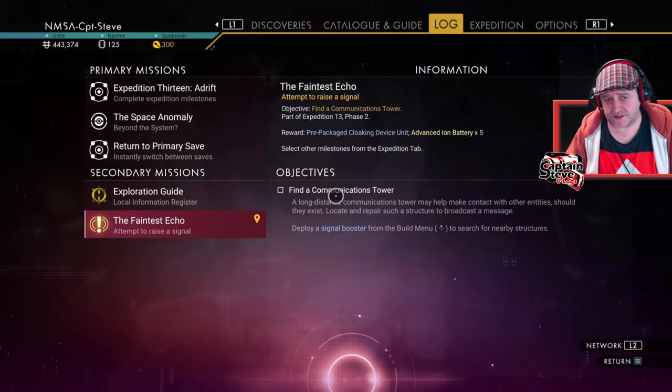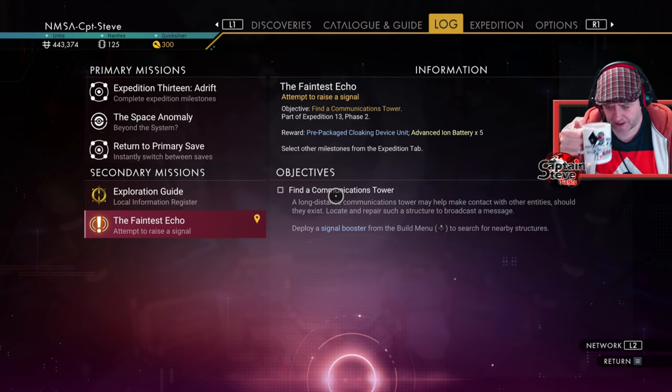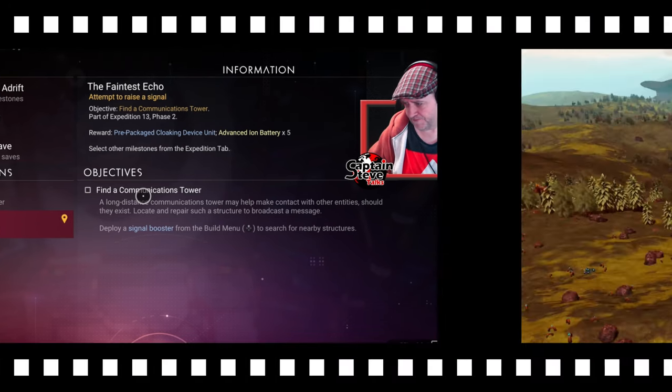Well, chums, it looks like to locate one of those holo terminuses, I need to deploy a signal booster from the build menu when on a planet. Having a lovely captain's brew. Best way to do an expedition.